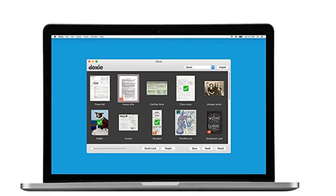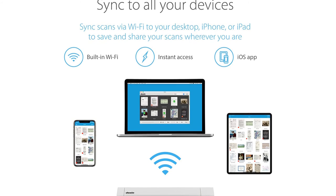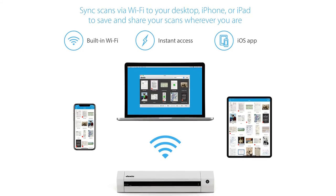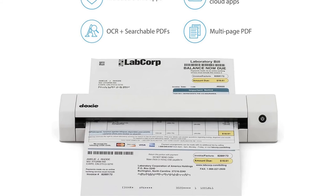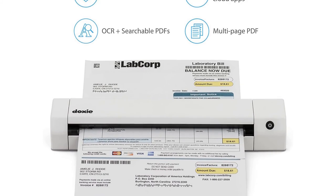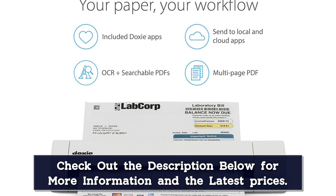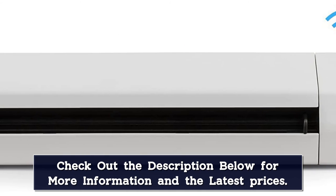You can scan up to 400 pages per battery charge. Full color pages scan cleanly in less than 8 seconds and up to 600 dpi. Better still, you can sync and scan documents without the need for a computer. All the magic happens over Wi-Fi, with documents syncing to your iPhone or iPad, or in cloud services like Dropbox, Evernote, OneNote, and iCloud. The included software for your MacBook and PC makes easy work of syncing scans to your desktop, organizing documents, creating searchable PDFs, and managing your workflow.